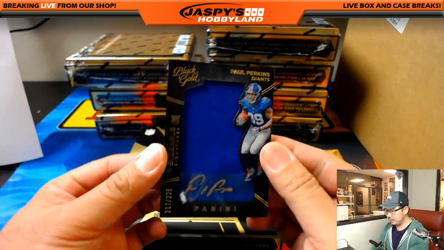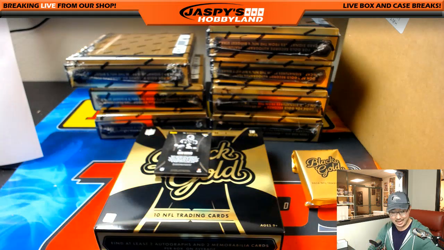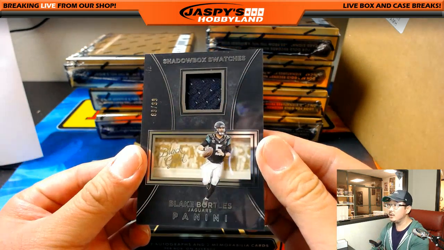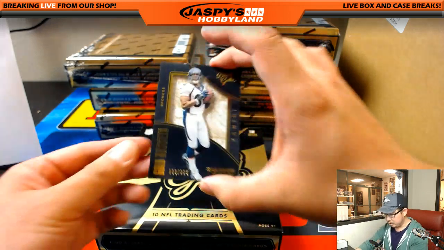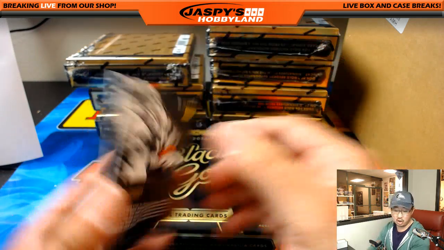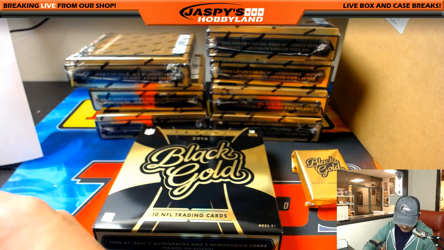Next one is Paul Perkins. 207 out of 225, jersey and auto. That goes to the New York Football Giants, Derek Slavik. There's a Blake Bortles relic, Shadow Box Swatches, 89 out of 99. Jaguars, that goes to Ken. And we've got Golden Nuggets, 109 out of 225, Shannon Sharpe. Broncos card going to Ken.